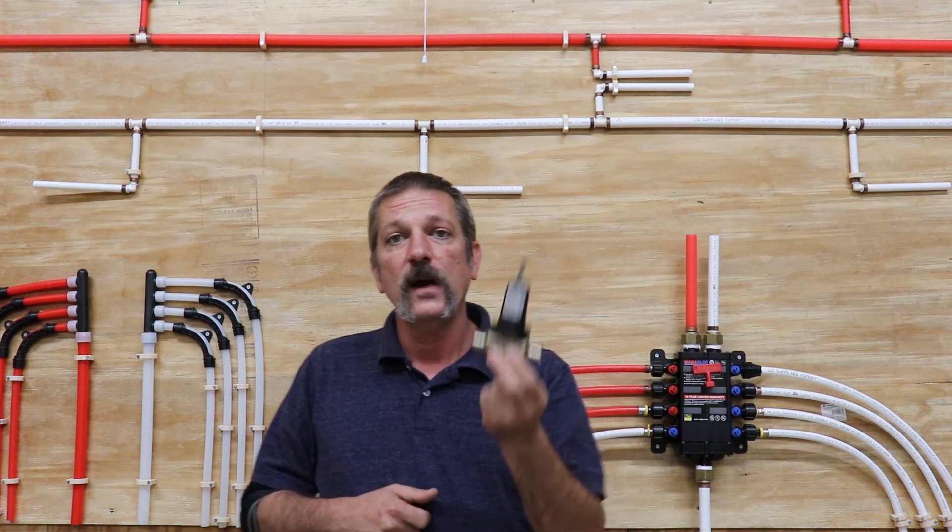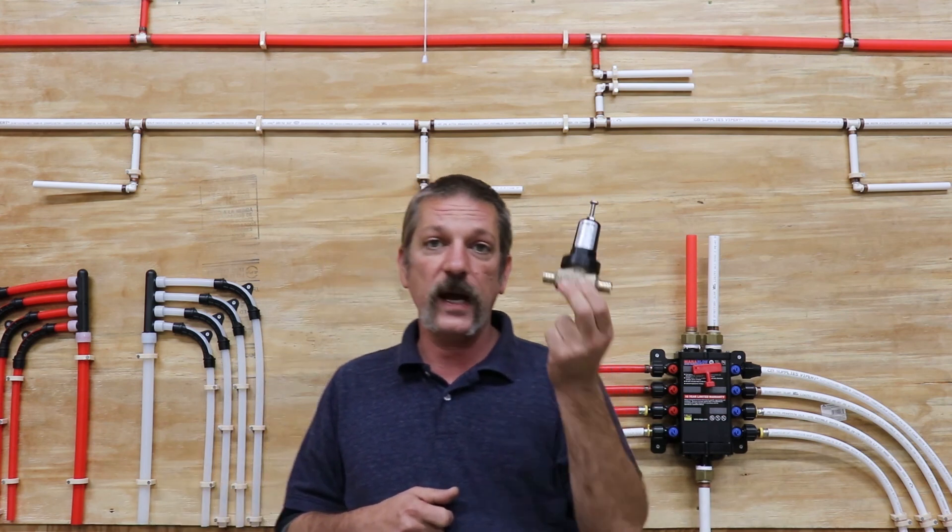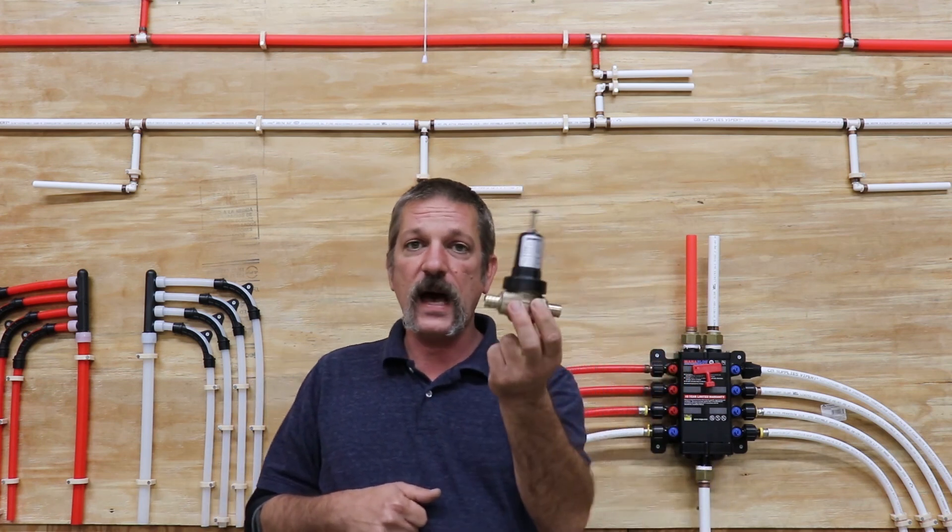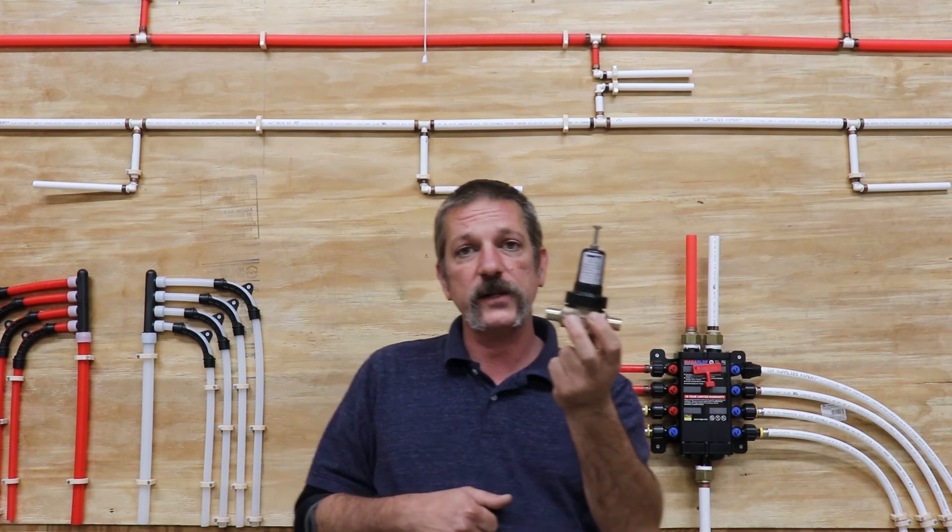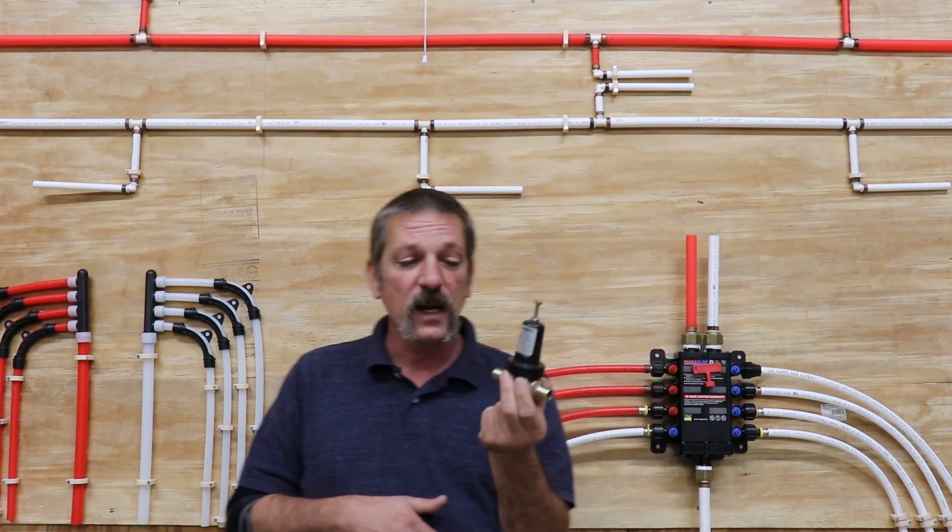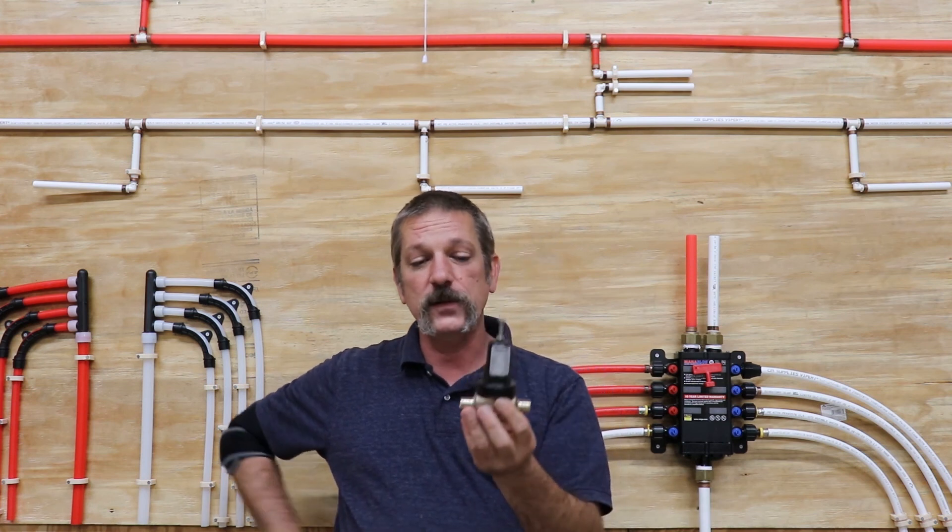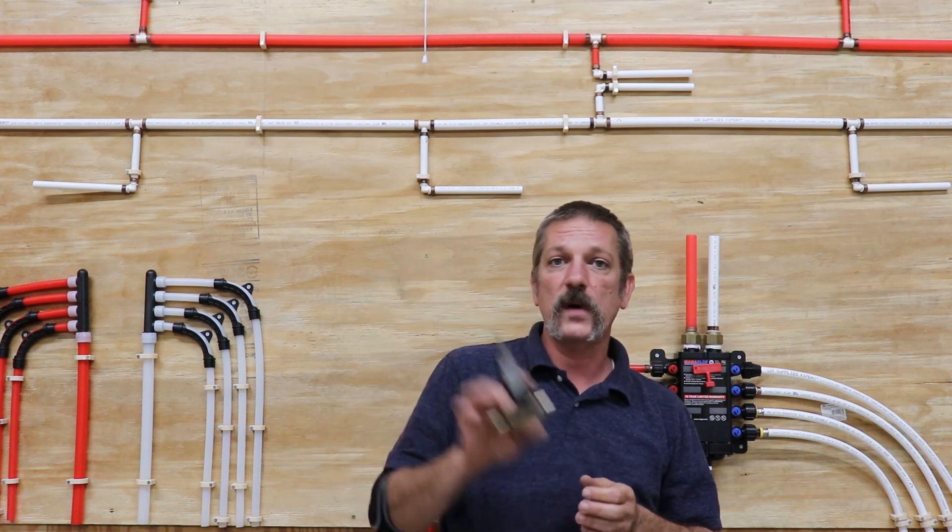Now we call this a PRV which stands for pressure regulating valve or pressure reducing valve because it actually does both. This little guy is one we use in our residential application. It's a three-quarter inch, it's got a pressure range between 75 and 25 psi, it's PEX ready which is that polyethylene tubing with fittings made onto it. But you can get them in a variety of different sizes, different pressure ranges, and different adapters. You can get them with unions, you can get them sweat ready, all kinds of different ones out there.